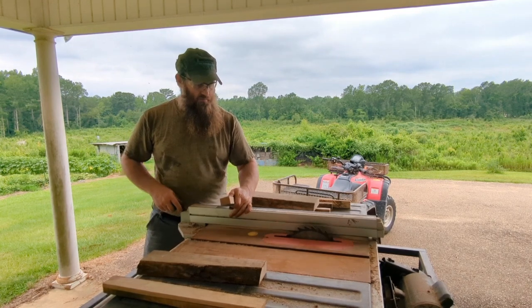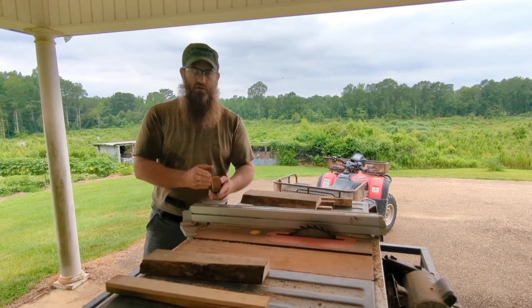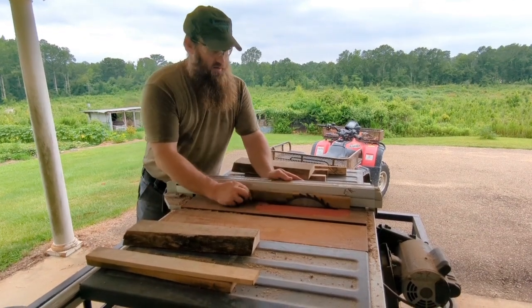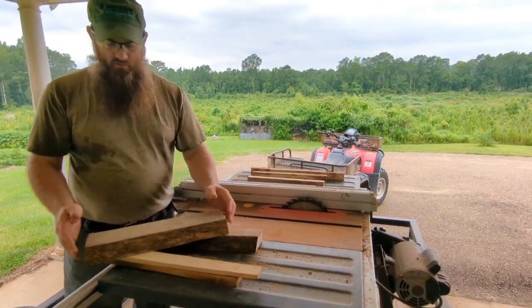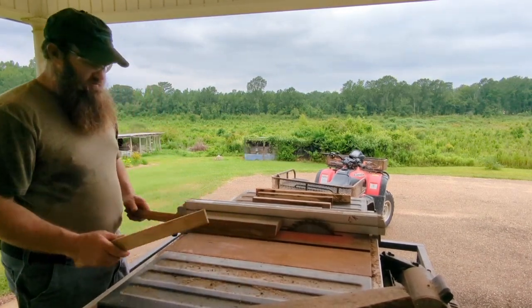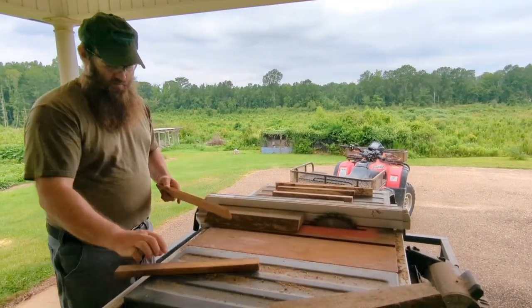We're setting our table saw up. We had one that's right thickness — this is a little over an inch, inch and a quarter. It really doesn't matter on these; they're all going to be inside the trap. They at least need to be an inch, but they could be inch-and-a-half square. I'm just going to take this pattern piece, lock the guide down, and that's going to be my cut. I'm going to cut my blocks out real quick — I'll show you how I do it. This is the safest way. I got me a hold-down block and a push block, and I'm going to push this through so my fingers aren't anywhere around that table saw.